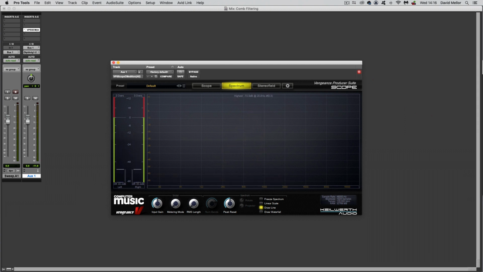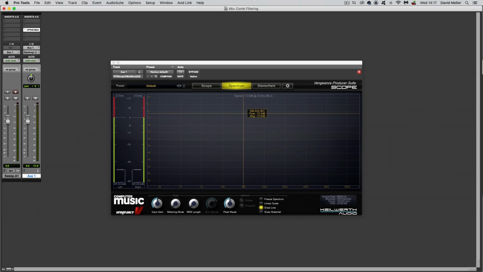Okay, that's far enough for now. It's in the nature of spectrographs that there are some errors in what you see. So first we'll check the level over here. We can see that it's coming in at minus 12.0 dB. It means dBFS. So the level is consistent all the way through, or at least as far as we need to go. But if we look at it here, what we can see is this peak level. It seems to diminish as the frequency gets higher. Okay, so that's just an error in the spectrograph, so we won't bother about that. We'll just expect it and accept it as it is for the moment.